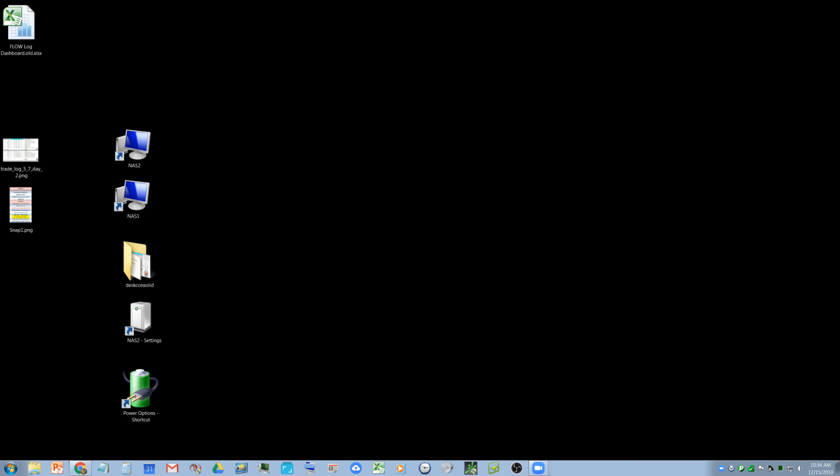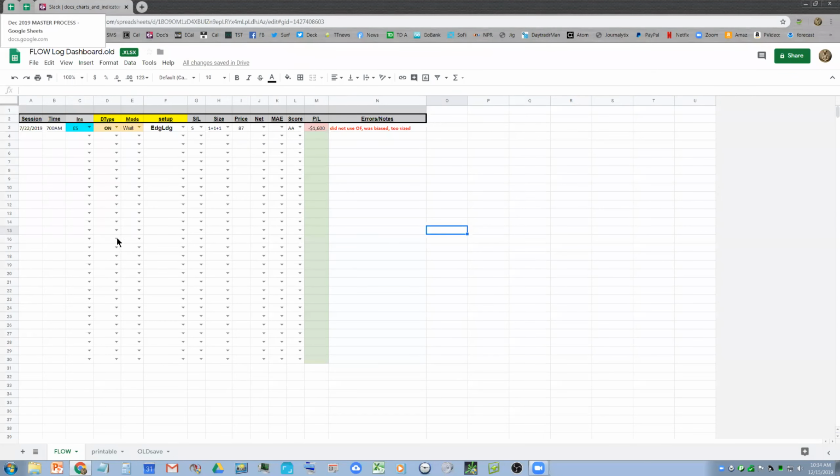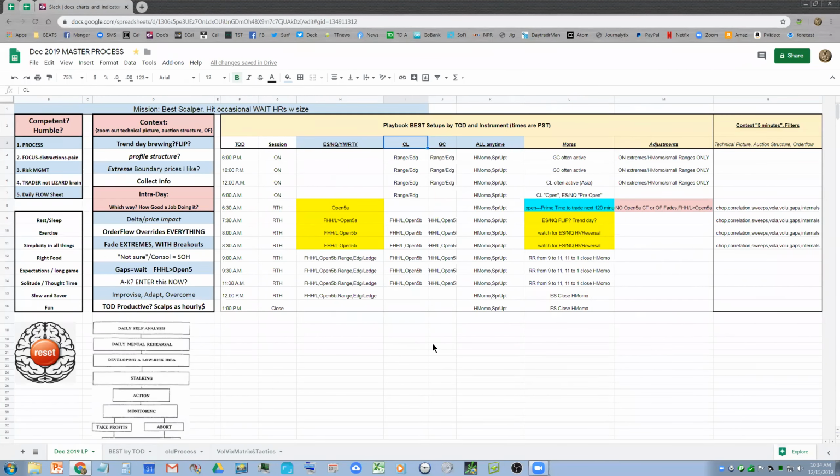So there are arguments both ways. I think my opinion, and I don't know that Lee would disagree with this or that anybody would, is that in the long run, it's best if you have a couple of different families of instruments that give you opportunity all the time. If the indexes are dead, I can always find a trade in oil and gold. And if the indexes are all going down at once, usually gold's going up. You get what I'm saying. So it's not hard to find opportunities with this combination.